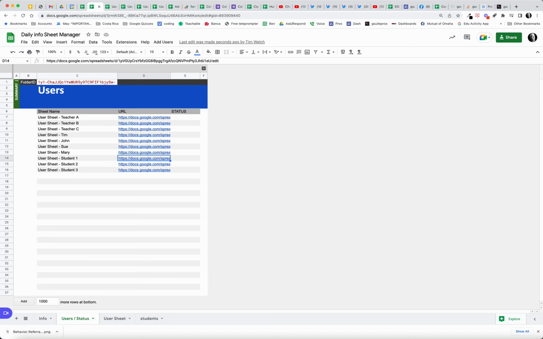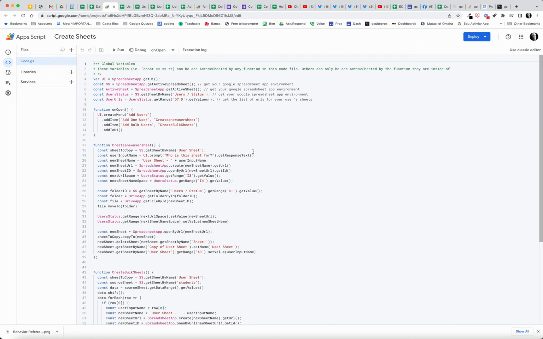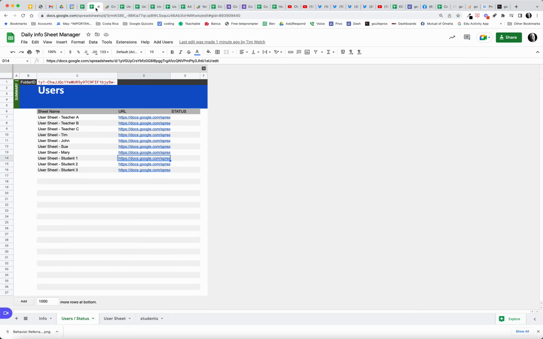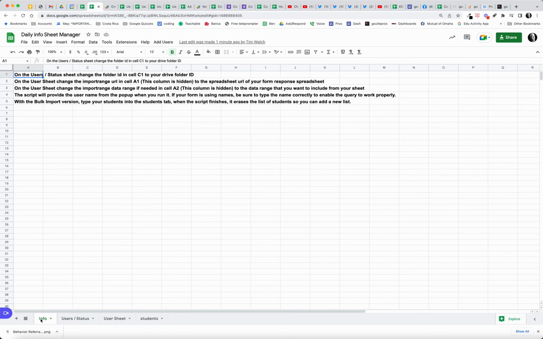In summary, this is an extension of our previous video where we taught how to add one user, and in this case, our script is adding multiple users. Real quickly, let's take a look at what the app script looks like. When you make a copy of this sheet, this app script will be included, and there's really nothing to change on this sheet. There are a few things to change according to the directions that you see here. You're going to need to change your folder ID and your user ID and these things that are listed here.